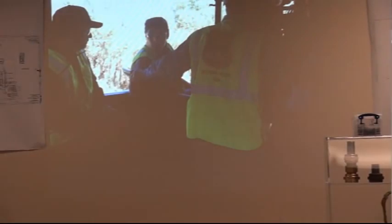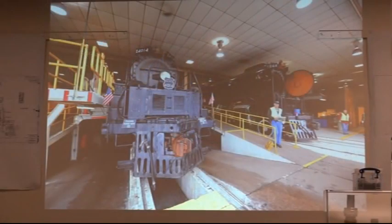And there's a shot in the cab. All of us at various points rode there. I rode the locomotive every foot of the way in the event there were issues, and that was kind of our command post to communicate with the dispatcher and to interface with the two locomotive engineers. It got a little bit cold as soon as we left Green River. Now here we are at home. We've just backed the locomotive into the steam shop.